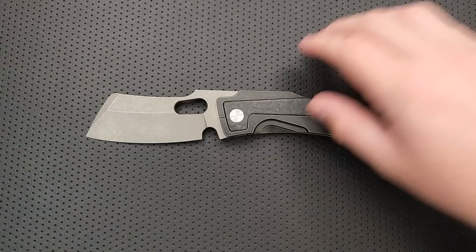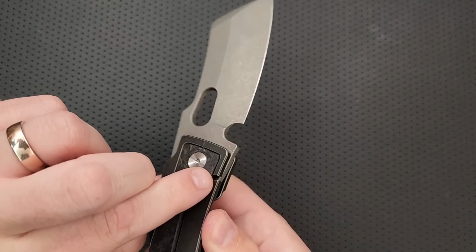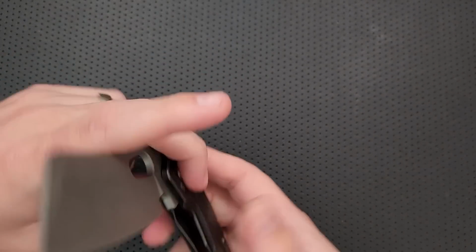On the bad side, to start with, there is one little corner that could use rounding. That's this little guy right here. Not the end of the world, and it's chamfered on one side, but could use a chamfer on the other side. Not a big deal, but it's a thing.